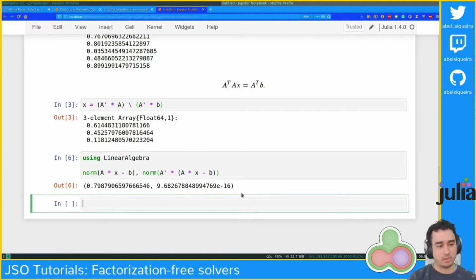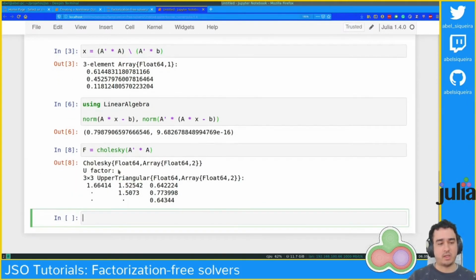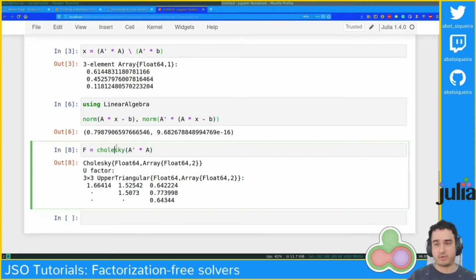So here I'm going to say that F is Cholesky of A transpose A. Remember that Cholesky is a function from LinearAlgebra that computes the Cholesky factorization and returns an object of type Cholesky.